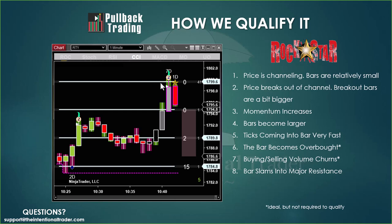Now, we just use what most other traders use for support and resistance, and why do we do that? Why don't we have some very exotic type of support and resistance lines with our own special algorithms? Why would we not want that? Why would we just use what everybody else uses? What gives support and resistance its value? They work because people think they work. They have no real value at all. They're only there because people believe they have value. Therefore, they have value. All right?